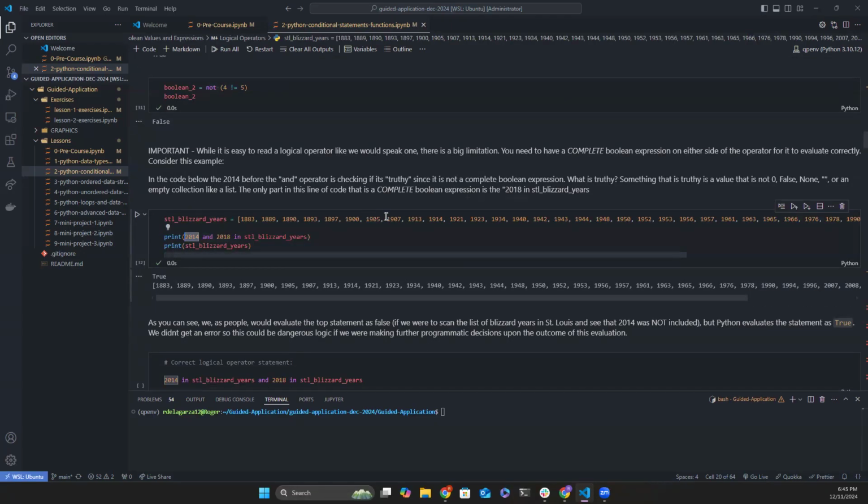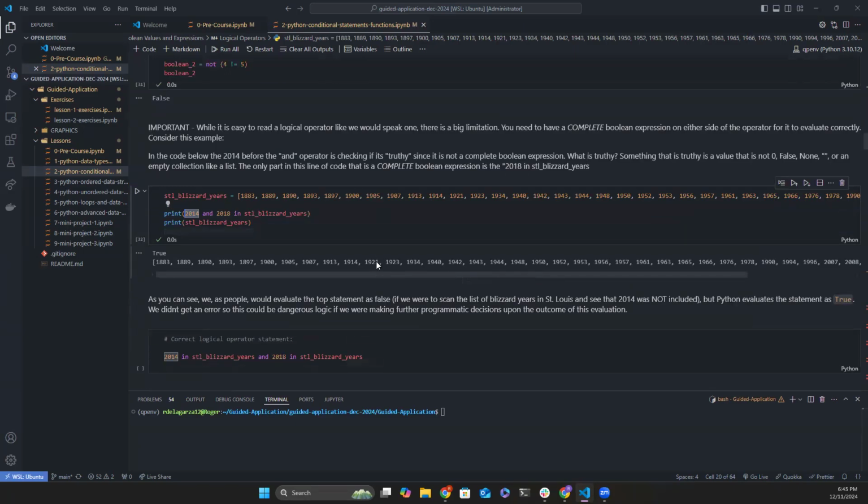Now, what is truthy? Something that is truthy is a value that is not zero, false, none, or an empty string or an empty collection like a list, right? Because we didn't add a complete Boolean expression where we check 2014 in Blizzard years, by default, it's just going to check what the value of 2014 is.